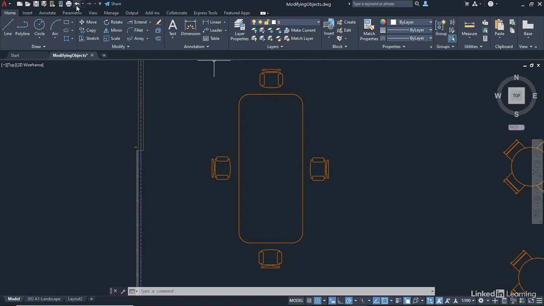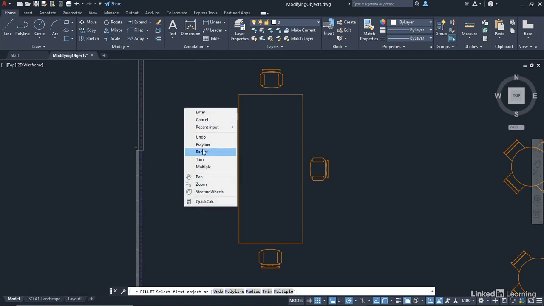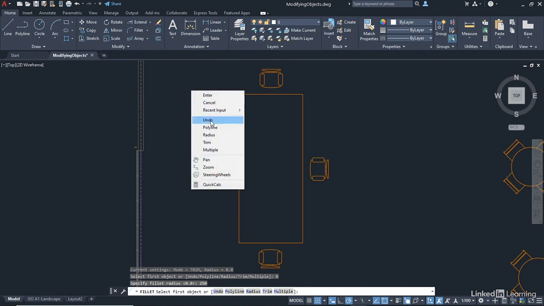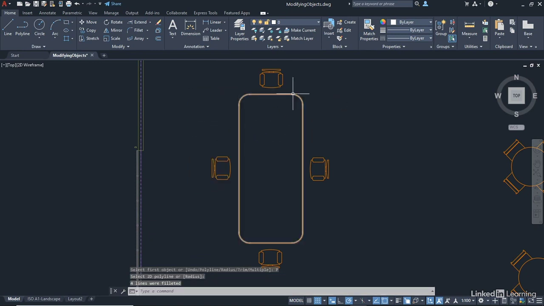Now let's undo that. Let's undo all the way back. Now the good thing is, because I use the multiple option, it's one undo to undo that. Let's go back to the fillet command again. Right click, radius. We'll set that to 250 once more and press enter. Now, here's the really nice trick. If I right click again on the shortcut menu, there's a polyline option. We know that that rectangle is a polyline. I just select the 2D polyline and it does all 4 corners at once to the 250 radius. One click instead of going all the way around the table. Lovely feature of AutoCAD. That's how you create your fillet radii in your AutoCAD drawings.